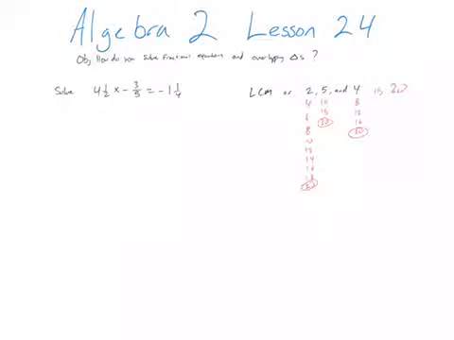So let's go ahead and change these fractions into improper fractions. So I'm going to multiply here. 2 times 4 is 8 plus 1, so it's going to be 9 over 2. X minus 3 over 5 is equal to 4 times 1 is 4, plus 1 more is 5, so it'll be negative 5 over 4. And now we're going to multiply both sides of the equation by 20, because that is our least common multiple. Or if you want to think of it as 20 over 1, whichever makes you happier.